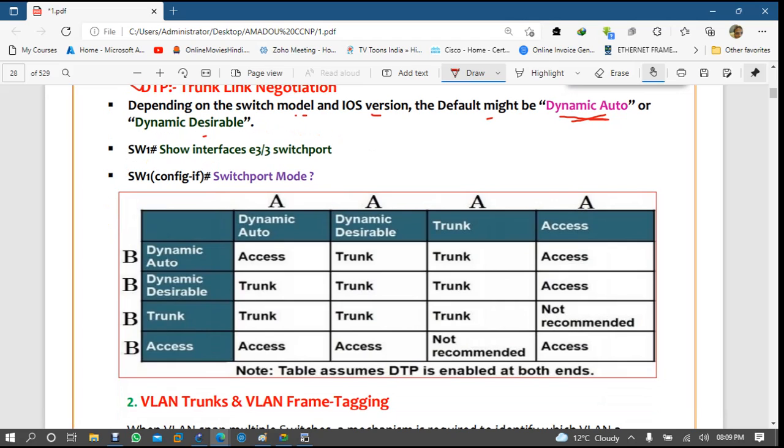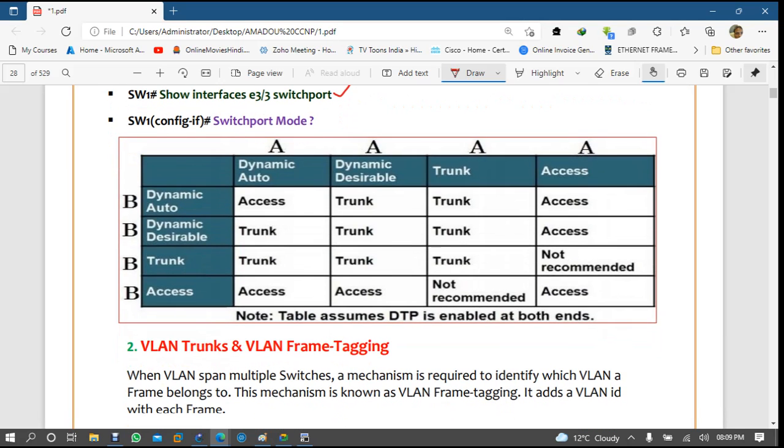If we wanted to verify, we have verified with this command, right? And I have used this question mark to show you the modes. We have access mode, we have trunk mode, and we have dynamic mode, right? So when I make access, statically I made that port access. If I'm making trunk, statically I made that link a trunk, right?